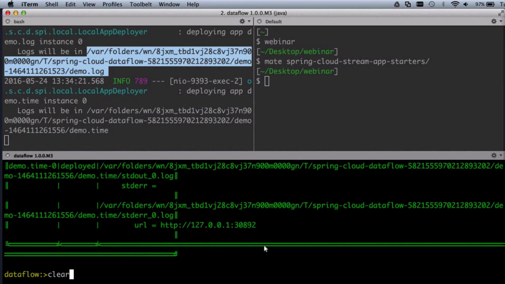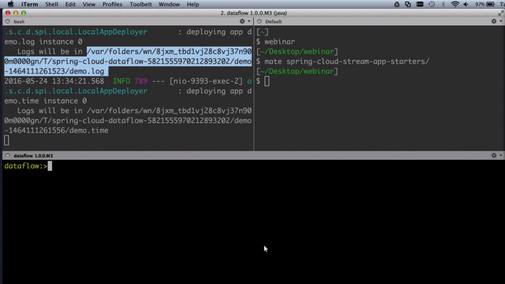Okay, so let's get back to the shell, and I will run through the Twitter example that we talked about. Let's see here.